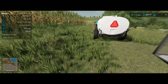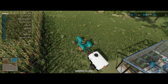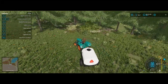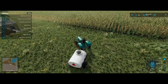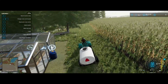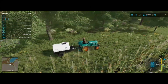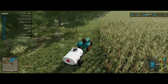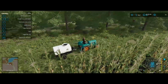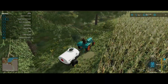So this is where you wish you had a nice, better tractor as far as horsepower goes. But she does all right for now. Can't complain a whole lot. We have a tractor, and that's one of the biggest things, right? Later on, I think what I would love to do is simply chop down more trees, get more money, and really start expanding our capabilities with new purchases.